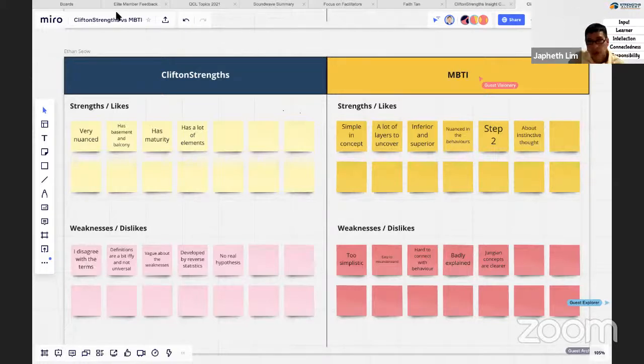Yeah, which is why it works very well for individual realization or reflection, right? Because it can provide depth because of the 34 talent teams. The only thing is like what Ethan said, right? You really need a lot of support to understand from a coaching perspective, because you're not only talking about your top 5. Once your top 5 already has multiple combinations, right? Which one comes first, second, third? Then you have your top 10 to look at. That gets even more complex. So as an individual, as I reflect with a coach, of course I get a lot of insight. But then when it comes to teams, that gets a bit more complicated.